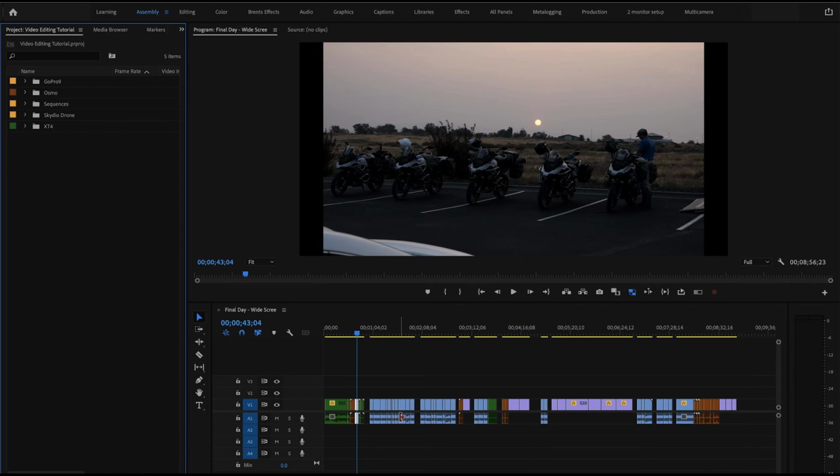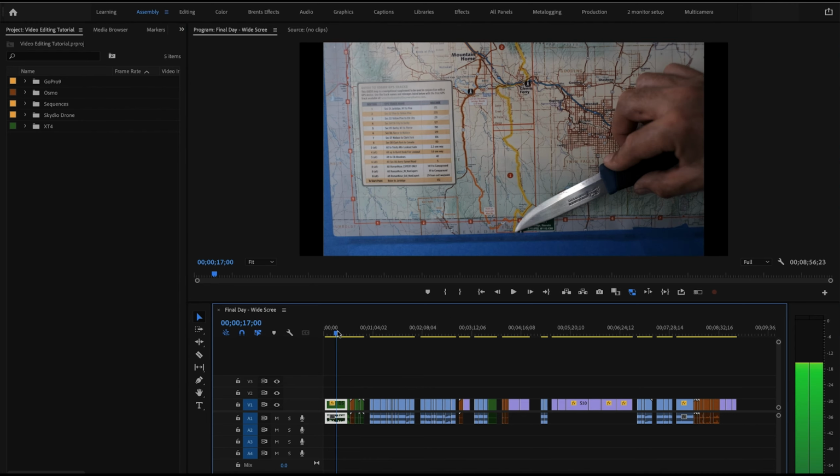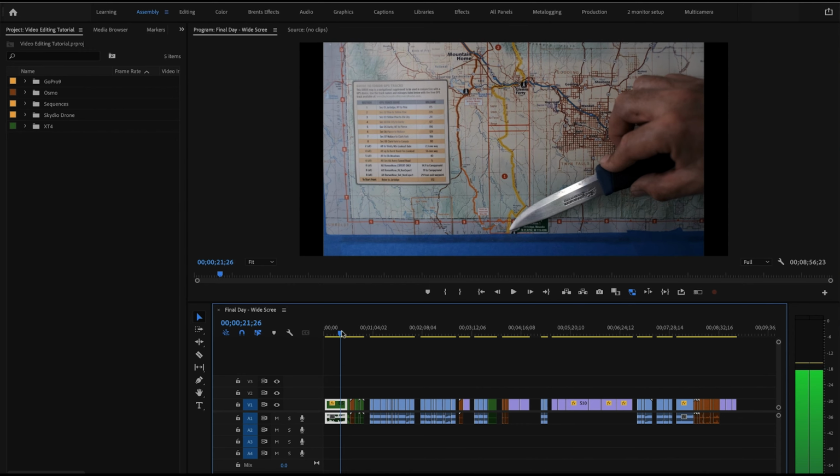In the previous lesson, we reviewed our different media files from our different cameras, and we identified our good shots, put them onto the timeline, and then rearranged those in a way that created a rough edit, a rough storyline. So we kind of had the maps at the introduction.